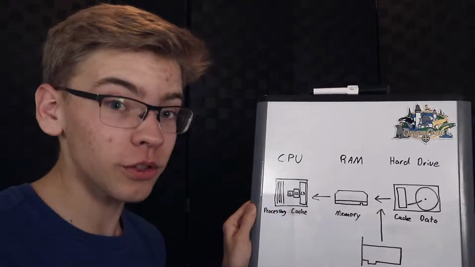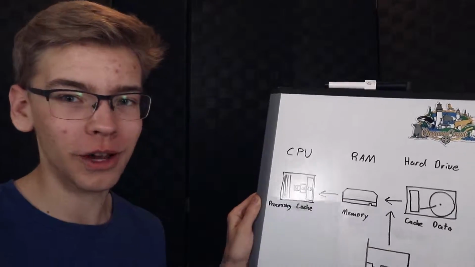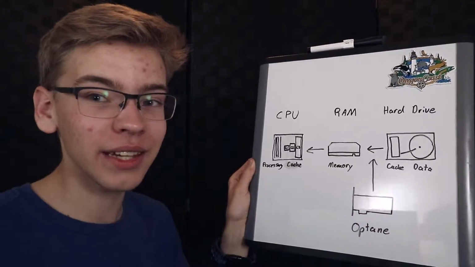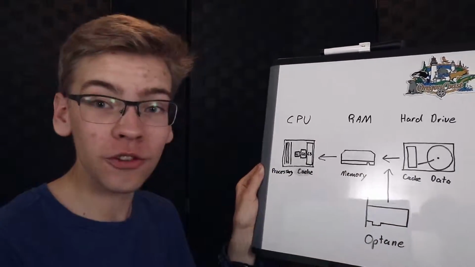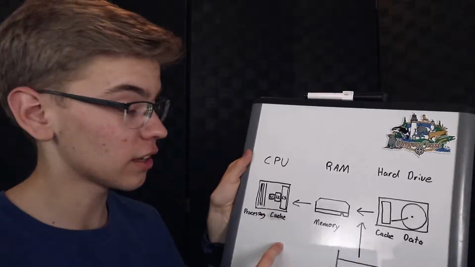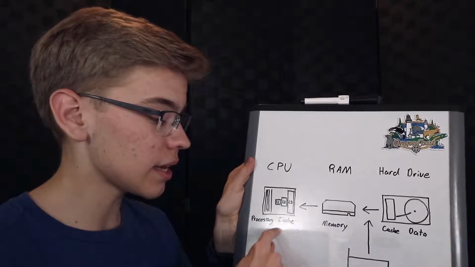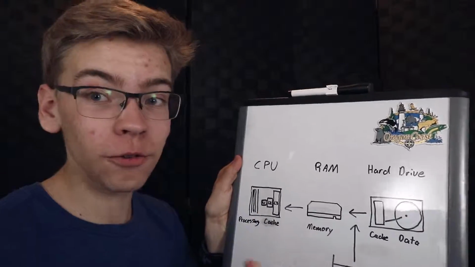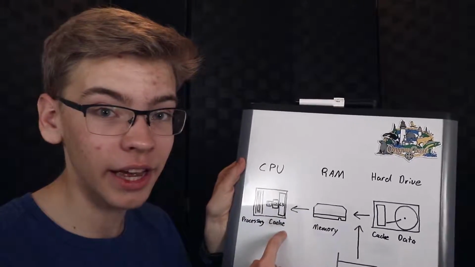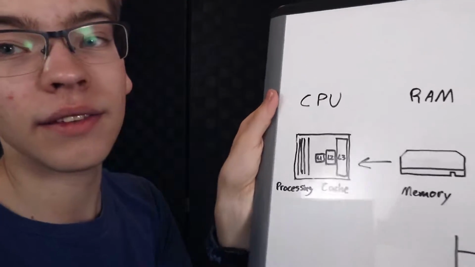In my CPU tutorial, link up there as well, go watch the rest of the videos I've done on it if you haven't seen the other videos on this stuff. One of the things I talked about in that video was the different caches. Before something can get processed, it has to be in one of the caches. Information that's going to be processed has to go from the memory to the L3 cache. And the L3 cache is the biggest cache there is.